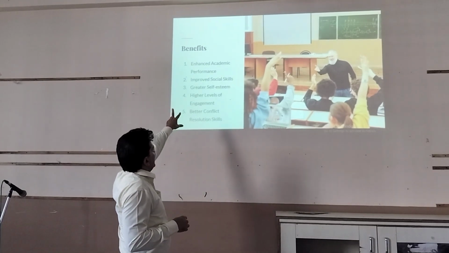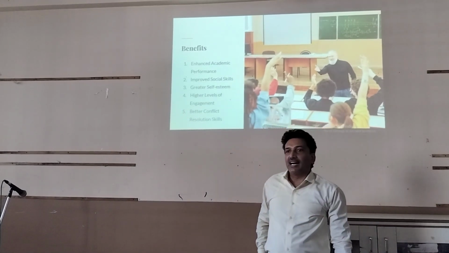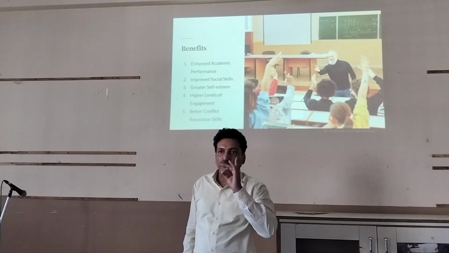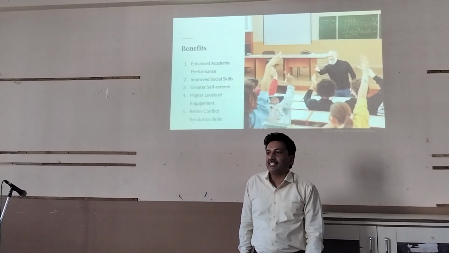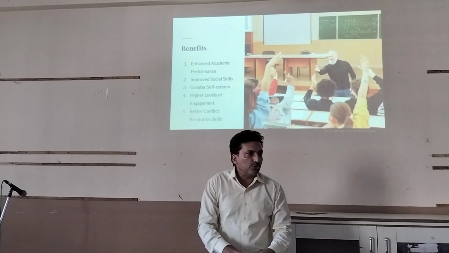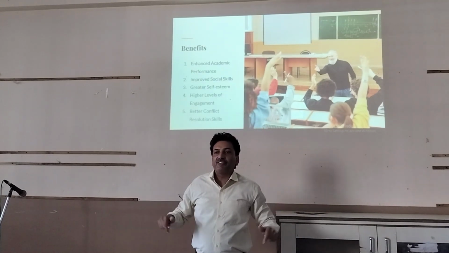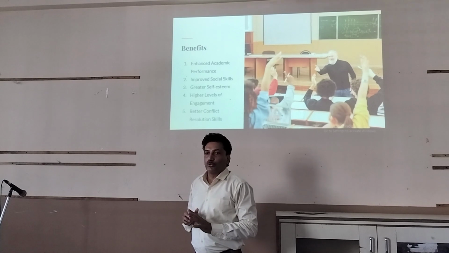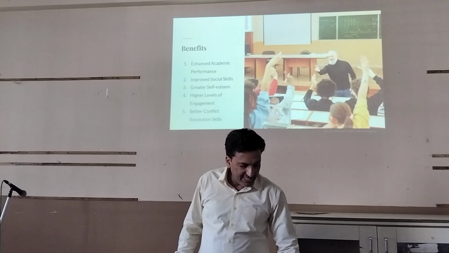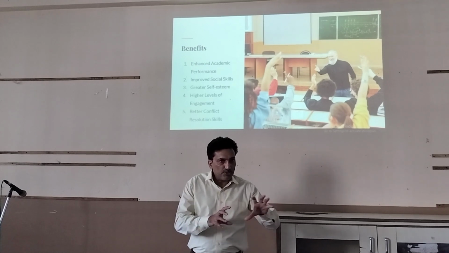And another one is improved social skill. The major thing, one definition is there: humans are social animals. Only one difference is there. Humans live in a society, that's why they are human beings. Animals are also in groups, but their behavior is not like a group. So we have to have certain restrictions in a particular group for our freedom. Because if I am here, my area is up to this point, and from here the other's area is there, so we have to take care of that.